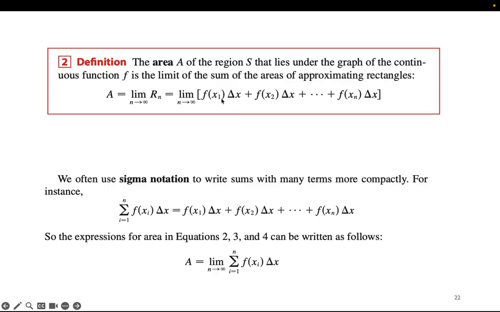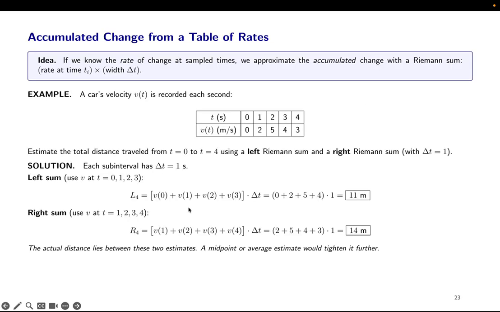There's a shortcut notation using sigma notation if you want a shortcut, but for this course, we won't have to worry about this. This example you're welcome to look at. It's just an example of approximating the total distance if you know the velocity at a finite number of points. You can look at that again, but that's not going to be something we'll be testing. So this is an optional slide.